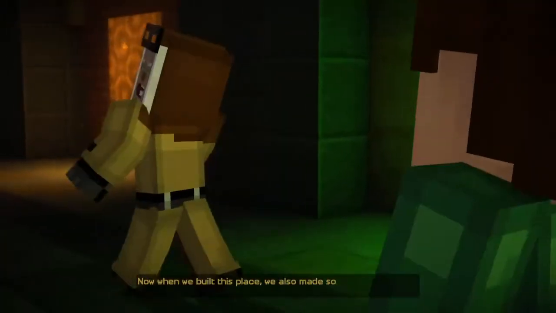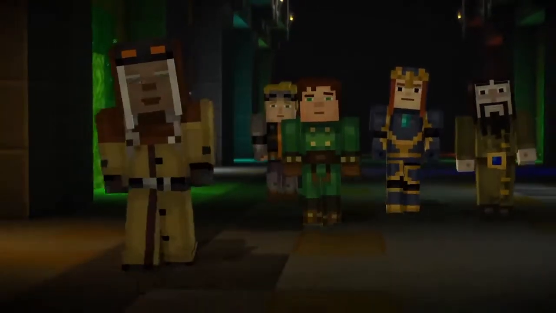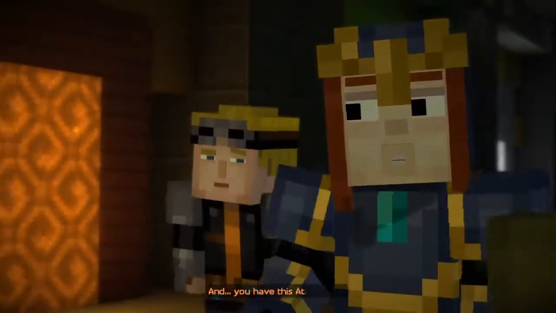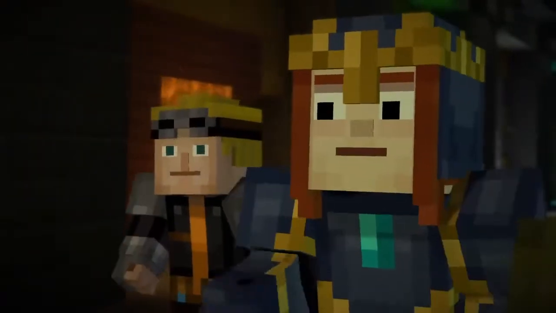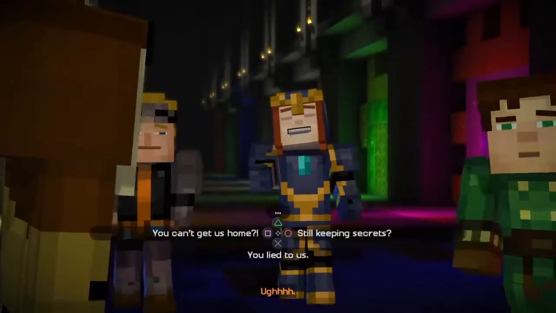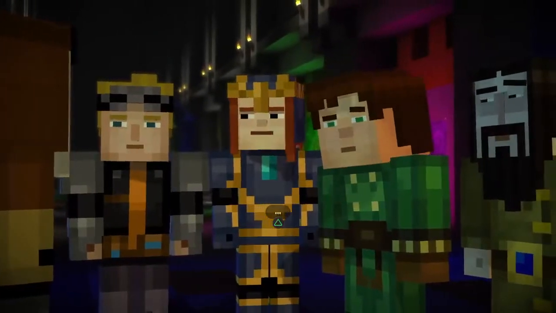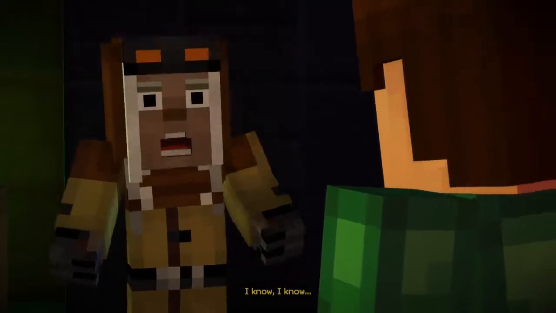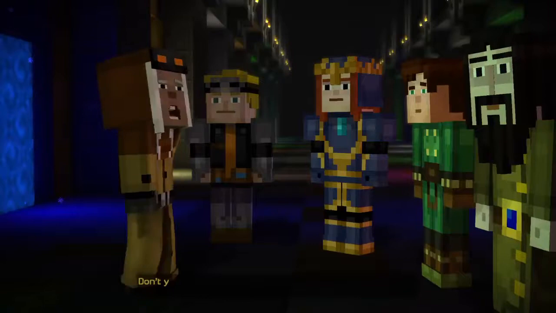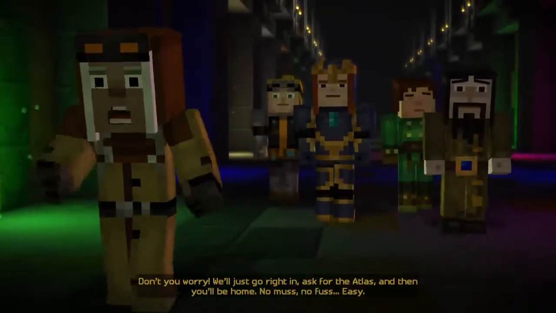Exactly. Now, when we built this place, we also made something that sort of acts like a compass slash map slash navigator. We called it the Atlas. It helps chart routes between the worlds. And we can finally get home? You have this Atlas, right? No. No, I don't. But I know who does. Guess I should have seen that coming. I know. But I promise, just this one more thing, and then you'll be home. Okay. Don't you worry. We'll just go right in, ask for the Atlas, and then you'll be home. No muss, no fuss, easy.